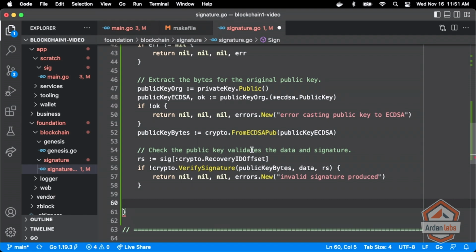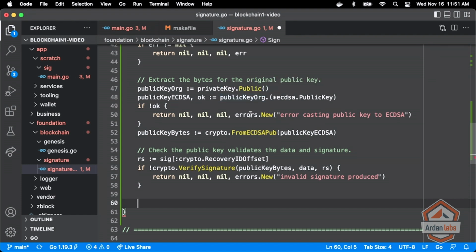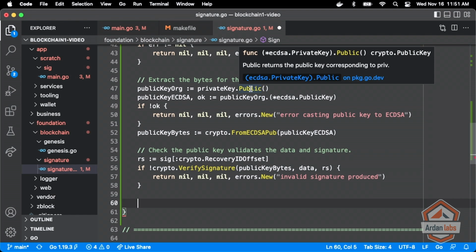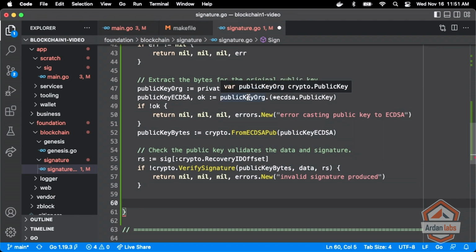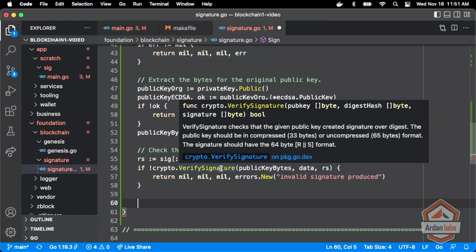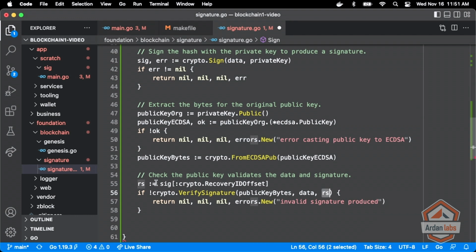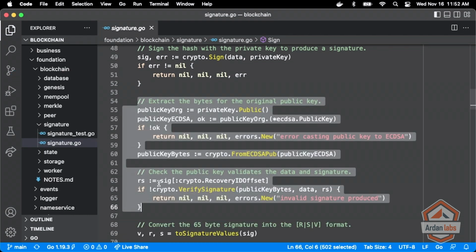But what's kind of interesting here is I get the public key pair, cast it back to the public key. You see here, this returns a crypto public key, but I really know that it's in the ECDSA form. And then this function here takes that public key, and it converts it into a set of bytes that allows me to call verify signature. So I'm basically saying, with the public key pair and that data and the RS, and that signature, remember, being produced by the private key up here, in this case, we're just taking R and S, we don't need V, is the signature RS valid with that public key? That should always be successful.